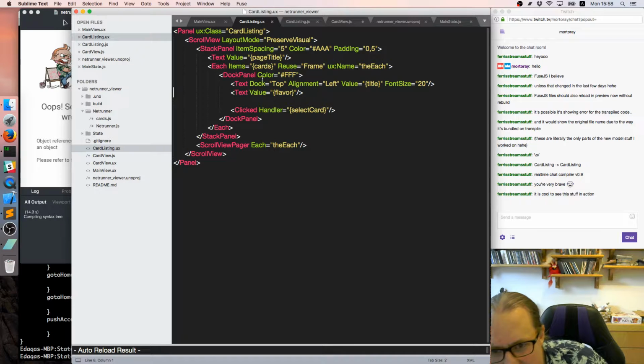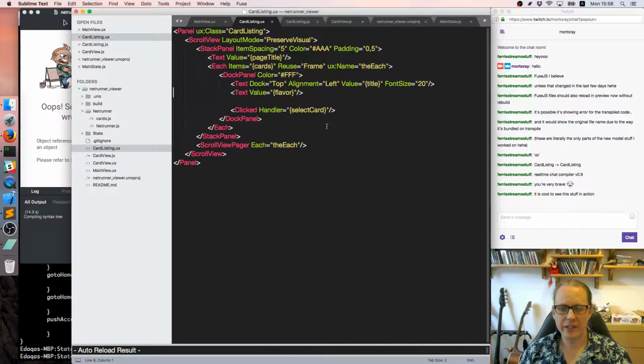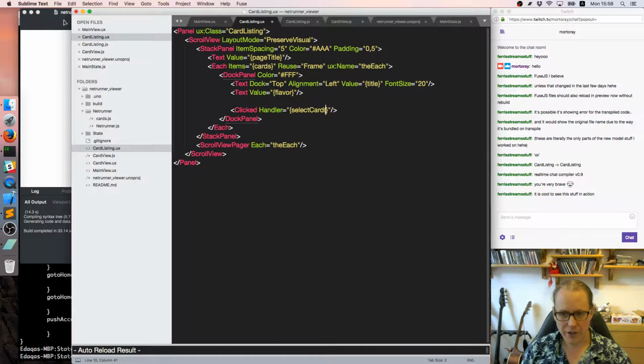When you have an each and you call a function on this, you'll end up with the context. You get the context of this each passed to the callback function. And from there we can figure out which card was actually clicked. We're still working on passing arguments in directly. I don't think anybody did that yet. It'll have to come, but we'll get there.